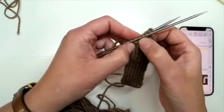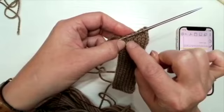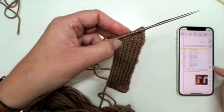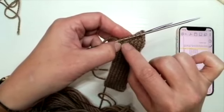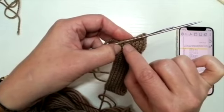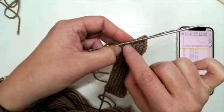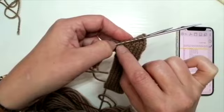If this looks better to you, just remember when you come back around to this side for the next round, 27, you're going to make sure that when you knit 5, you're going to knit 2 together, so to speak. You're going to knit that wrap and its stitch together before you do the next wrap and turn.